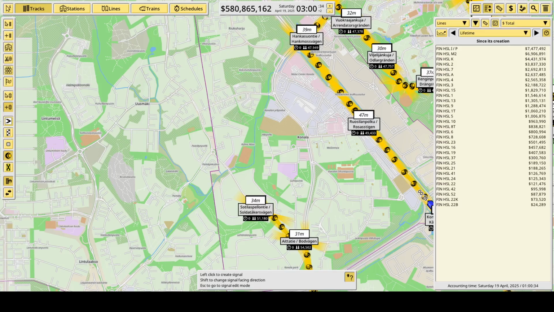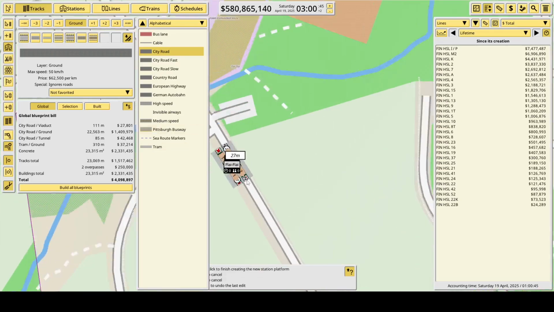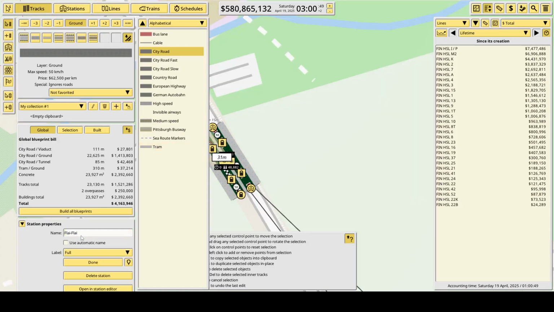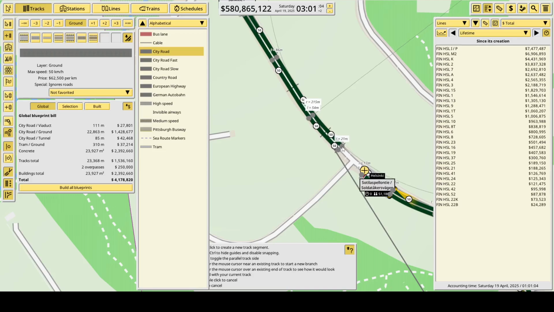And the following stop is called Sänketie, Stubgärdesvägen. Stubgärdesvägen, okay. That's an interesting name in Swedish. Was it like that? It was like that. It's a very simple name in Finnish, but quite a difficult one in Swedish actually.